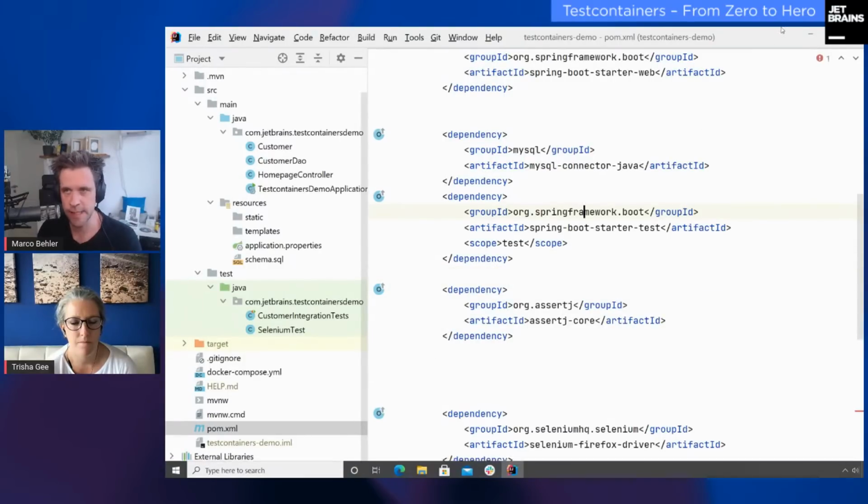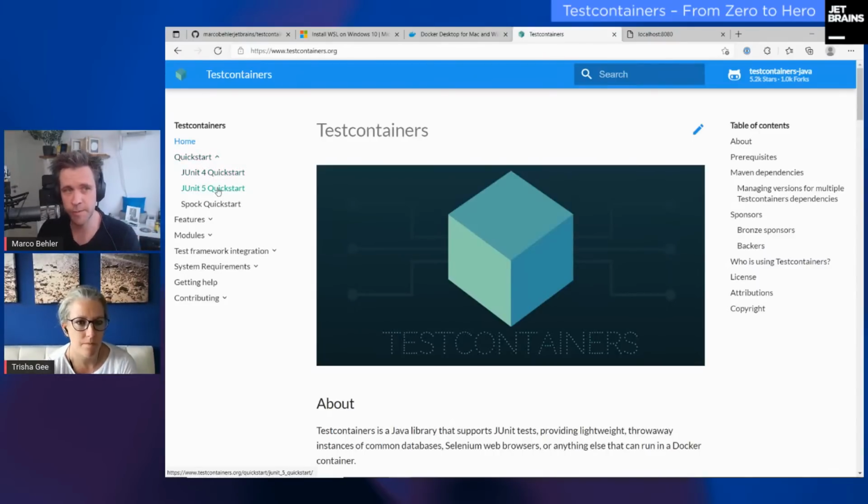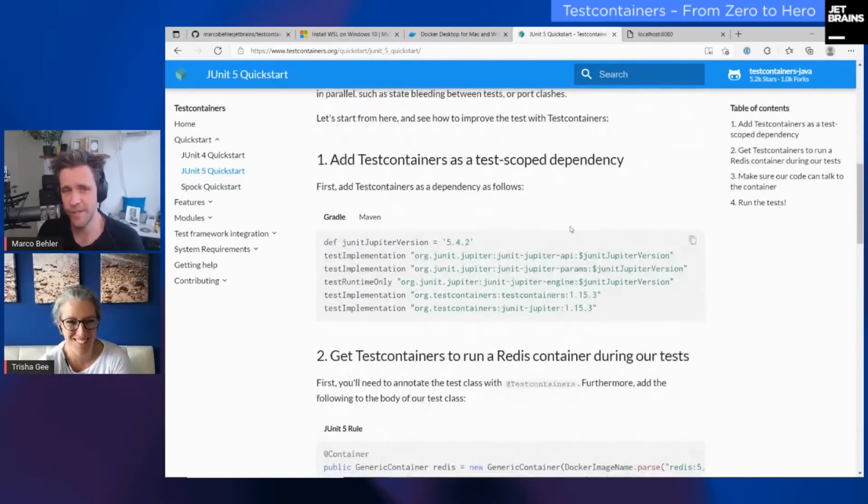And I'll just quickly go back to the homepage, Testcontainers, and if it's the first time you're working with Testcontainers, before I go straight to the dependencies, you might be tempted to click on the Quick Start button. When you click Quick Start, you'll see there's a JUnit 4 Quick Start, a JUnit 5 Quick Start, and a Spock Quick Start. And that's because Testcontainers is somewhat integrated tightly with different test frameworks. So you'll have different dependencies and even different annotations and whatnot, depending on if you use JUnit 4, JUnit 5, or Spock. And we're going to go with JUnit 5 in my case, because it's been out for 4 years or 5 years now, and we should be using JUnit 5.